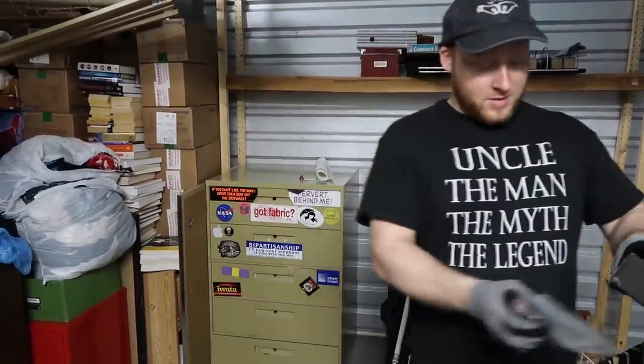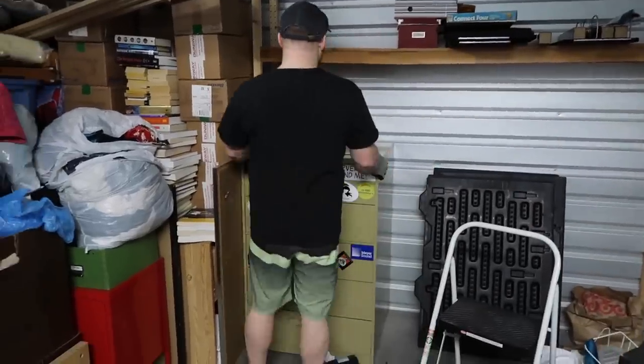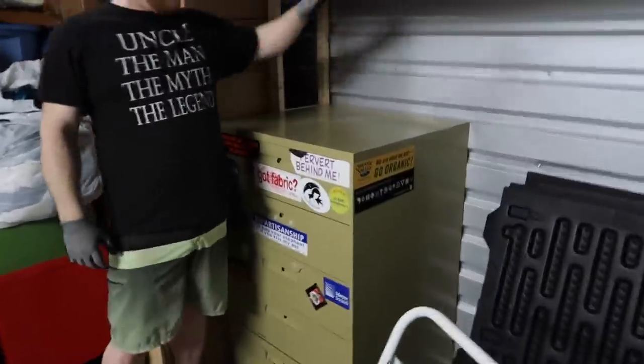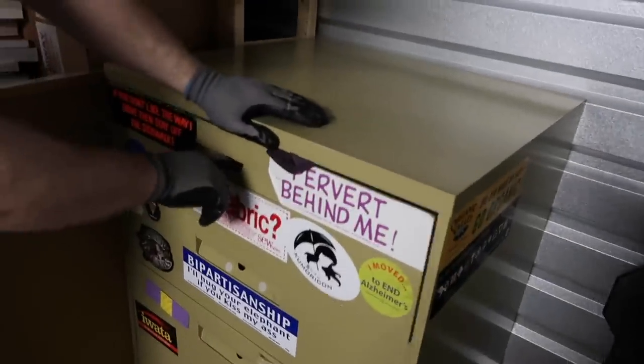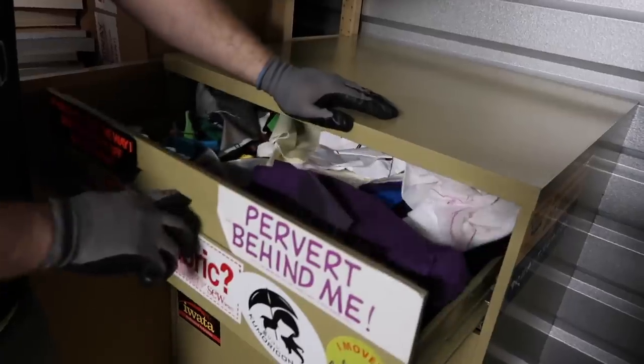Now, Ashley's not wanting to move this. Ashley, do you want to come a little closer? Can we keep it here? Come a little closer, if you will. I've got injured by these things. This thing is actually worth... It's huge. This is money. This isn't a normal dresser. This is actually like an industrial one. And it's full. Yeah.